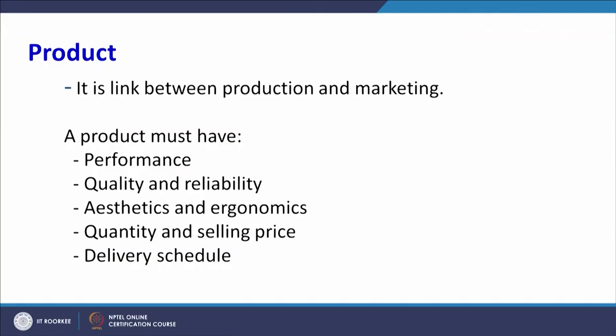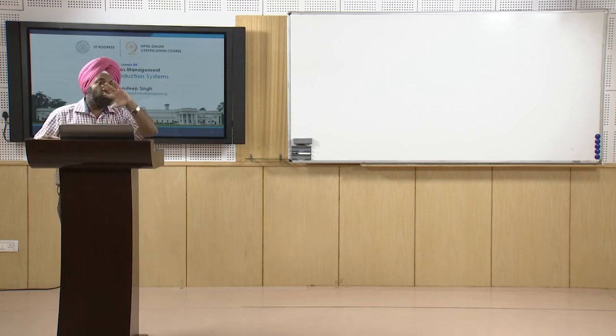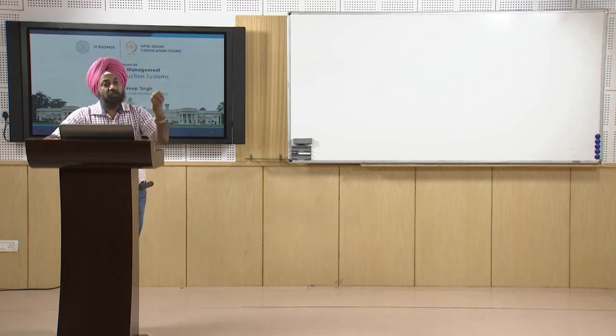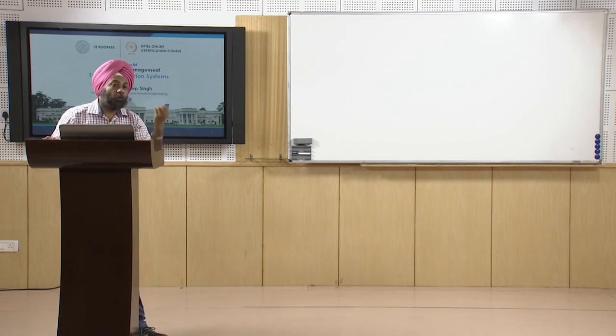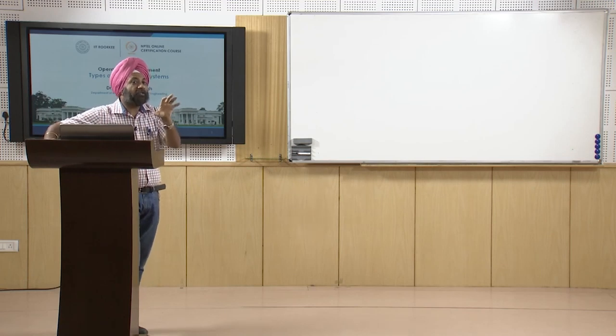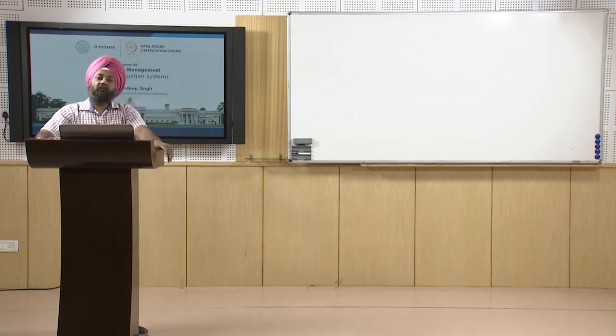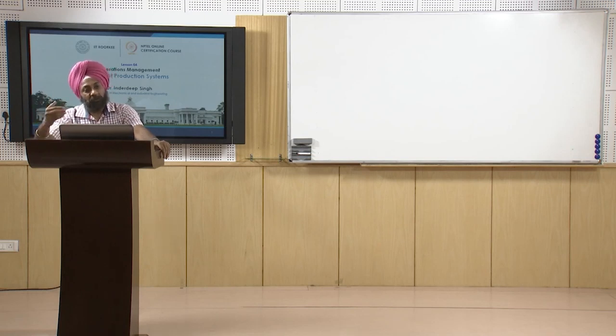Product, it is a link between production and marketing. So marketing team will assess the needs and requirements of the market, the needs and requirements of the customers, and then they will try to link it with manufacturing. So once we have to see what we want to produce, we will cover that in our week on product design and development. We will try to see some of the tools and techniques which can help us to make a successful product. Firstly designing the product, and then finally converting that product into a tangible product after rapid prototyping or after prototyping.